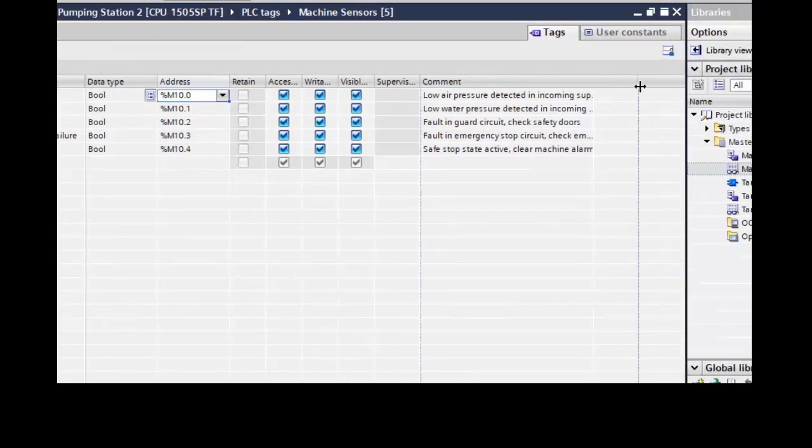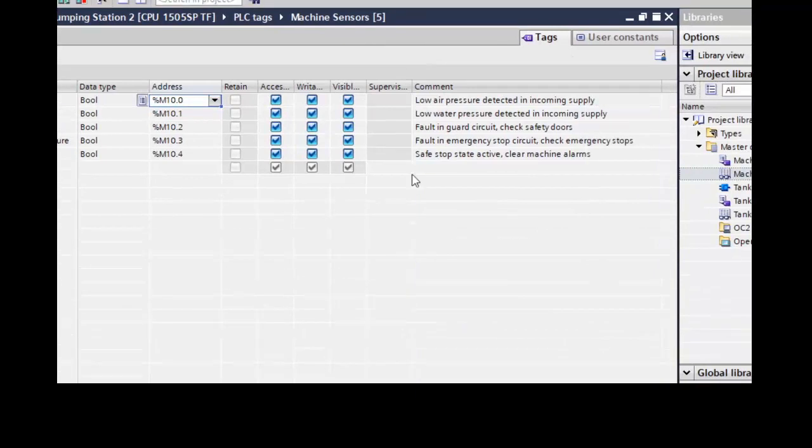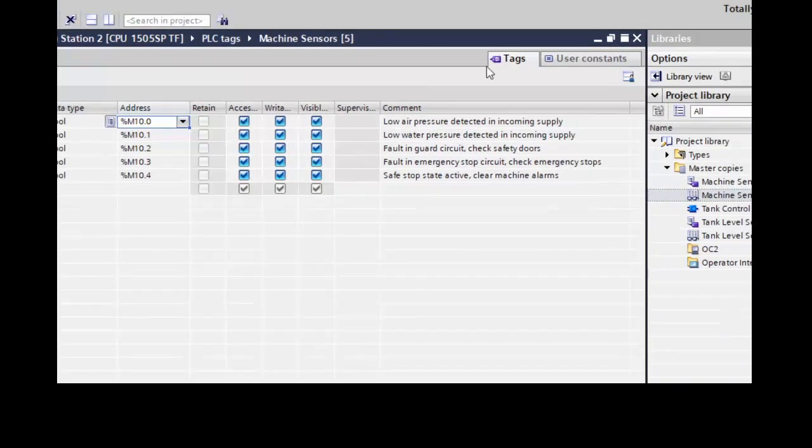So a lot of people will comment their code anyway, but why don't we start to use things like this for our alarm texts? We've already done it once, so we might as well do it again. So what I'm going to do is create myself a ProDiag block. Now we can do this in a couple of ways.